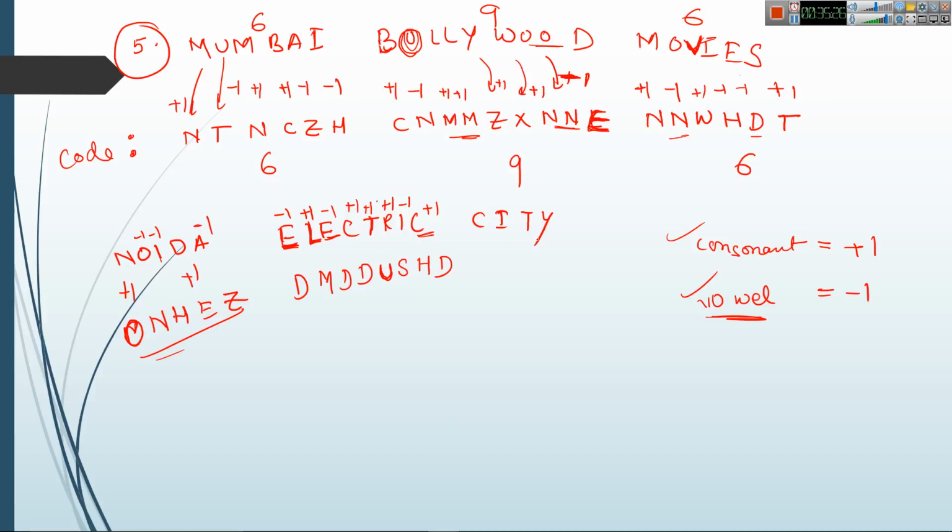Again we will do the same thing for City, C plus 1 D, I minus 1 H, T plus 1 U, and Y plus 1 Z. If we see the second code here we have U. The code here is U, but in answer it is given V. So it was also wrong. Correct answer is this one.